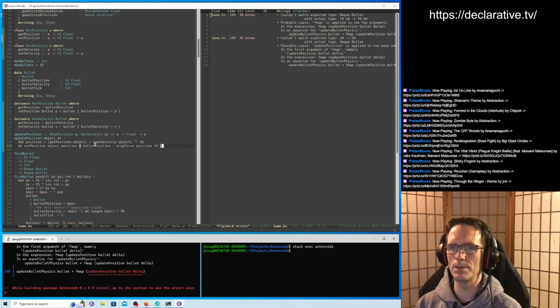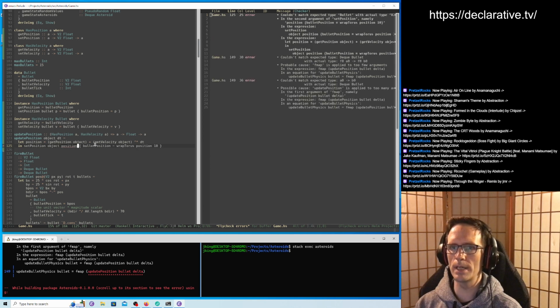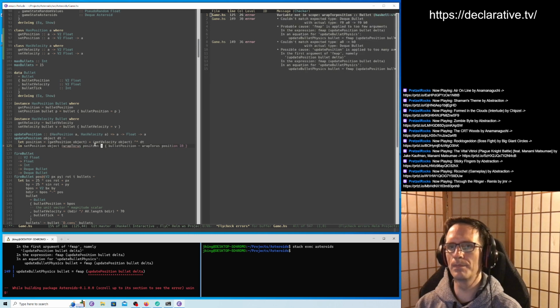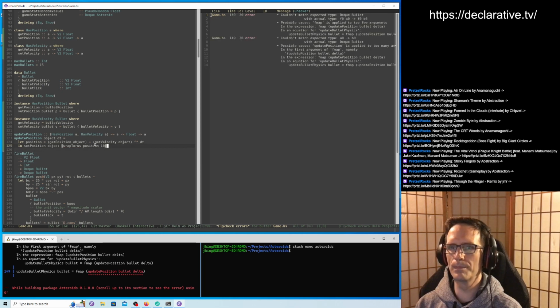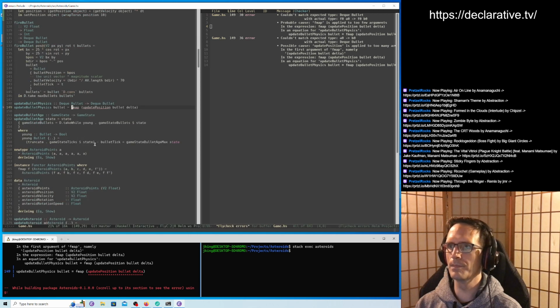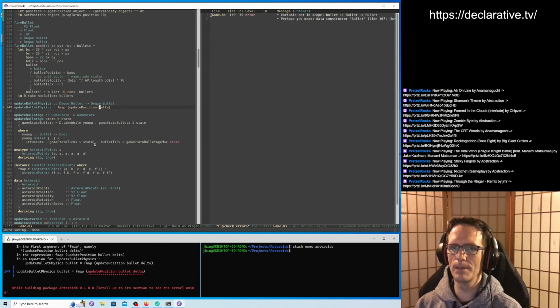Oh, right. We needed to do the Raptor's position 10. So I'm going to do that here. And just get rid of that. Oh, yeah, we actually do need that pattern, because that's a deck, not an individual bullet. So we'll flip the arguments here. That code is a little bit clever looking.